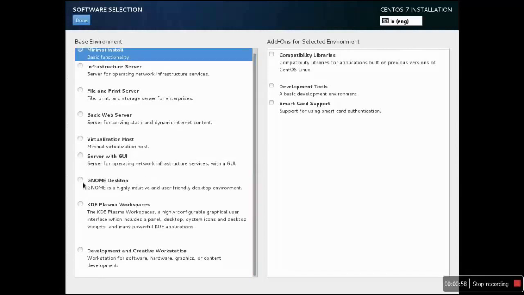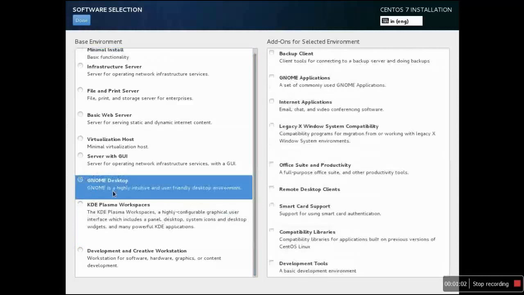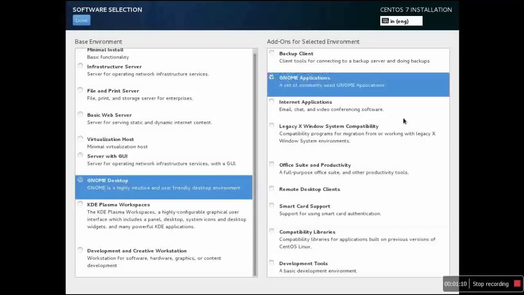But what we want to do is select a desktop. You can select either a GNOME or a KDE desktop. Right now we will go ahead with the GNOME desktop, and in that also you have a number of applications that you can select. I'm going to select the set of GNOME applications. Internet applications also you can select, but right now we do not need any, so I'm not selecting that.